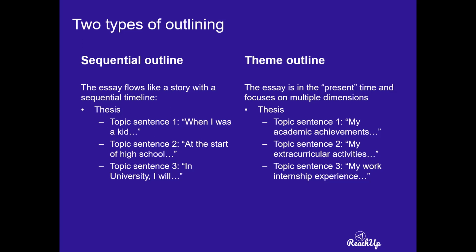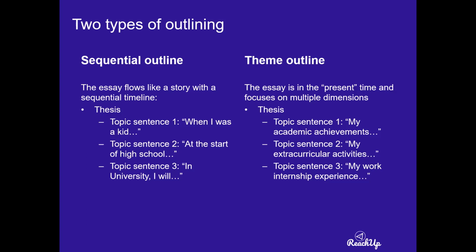So you make your thesis, you make your argument, and then your topic sentences and body paragraphs cover different aspects to support that thesis, not different times, not different phases, but different aspects. So you might say, my thesis is going to say something about how I want to study biology, because it piques my intellectual curiosity more than anything else I've experienced. And so your first topic sentence will share how your academic achievements support that statement.